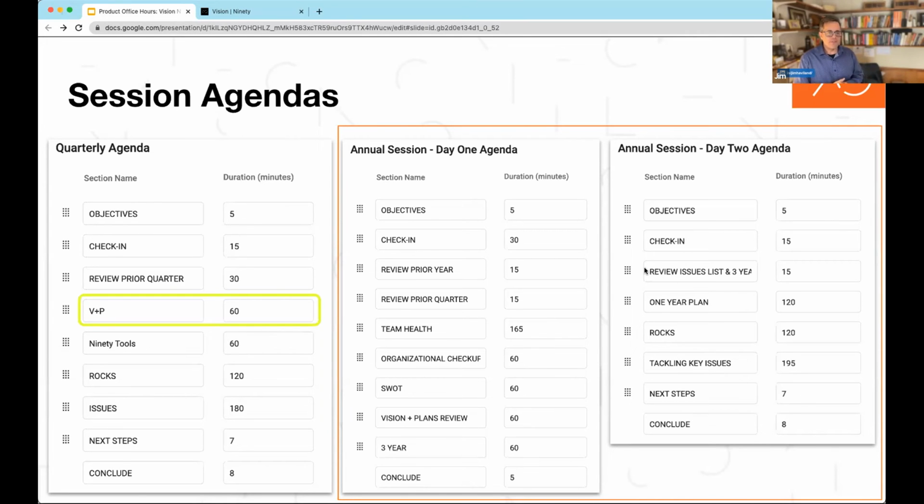So the things that are different in here, first of all, there's a big bunch of time for team health. Listen, you can be very successful and be very unhealthy. Okay, I'm not telling you that team health is going to make you successful, or that you can't be successful without it. But it just makes everything so much easier when you spend some time. And Gino has some suggestions of things to do during the team health time.